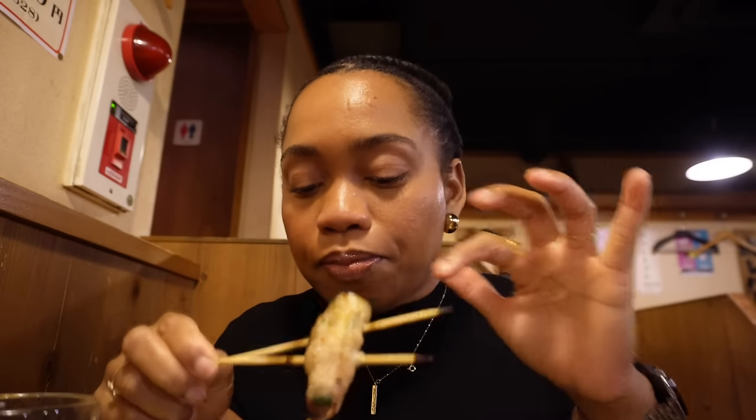There's cheese in this. This is my absolute favorite. And the beer is nice. At first, it just tastes like regular beer, but after I've eaten some of this, it does bring out a sweeter flavor in it that I like. I like everything except for the radish. I could do without the radish.